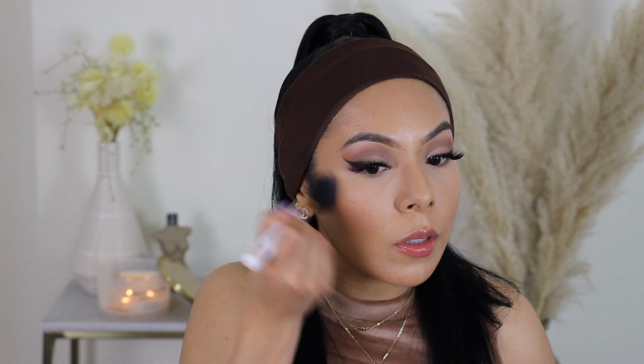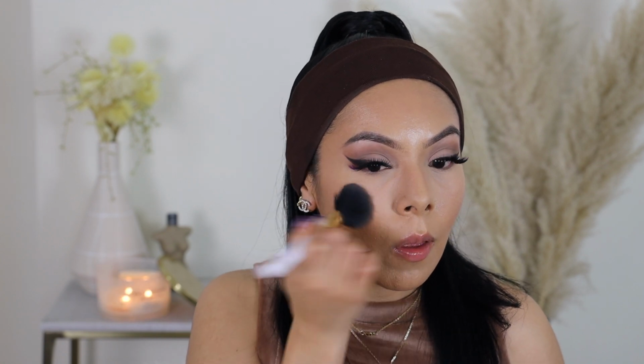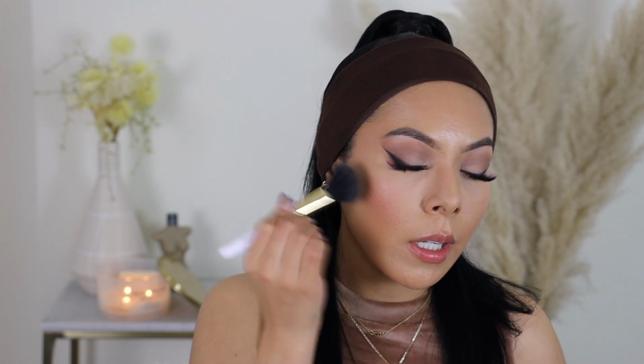Okay, so now I'm gonna move on to blush. Some of my favorite blushes are from KKW Beauty. This one is one of my absolute favorites in particular. It's part of her wedding collection, and this one is in Flower Wall. It is so stunning. Literally one of my favorite blushes of all time. This blush literally looks phenomenal on all different types of skin, and I think that's what makes it so pretty.